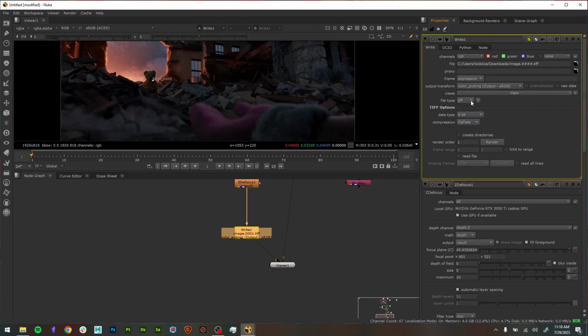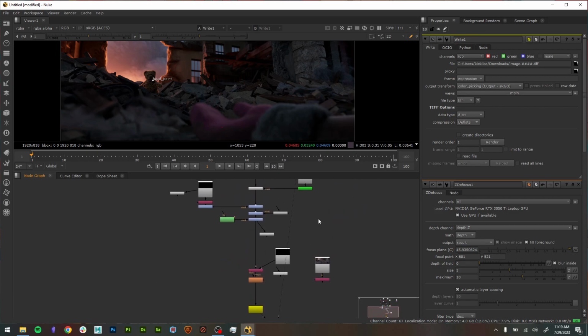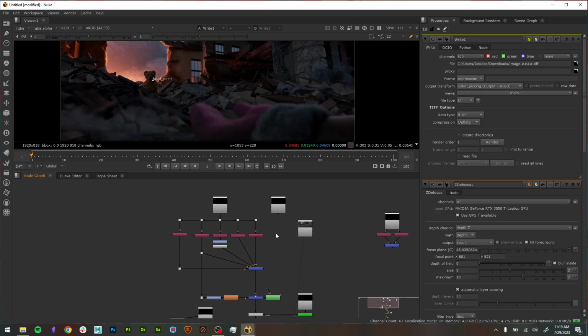And you don't have to export it as a TIFF. You could export it out as an EXR, I'm pretty sure. I hope you can. I might be wrong. Oh, there it is. Okay, cool. So you can bring all those channels along if you want to use them somewhere else. But anyways, that's the gist of Nuke, Photoshop.